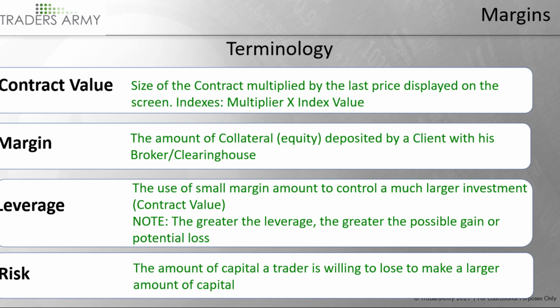Now, leverage is the use of small margin to control a much larger investment. The greater the leverage, the greater the possible gain or potential loss. And the risk is the amount of capital that a trader is willing to lose in order to make that larger amount of capital. So if you think about those terminologies, we have control over how much we're willing to lose, but we don't have control over the full amount of risk because it can gap around us.